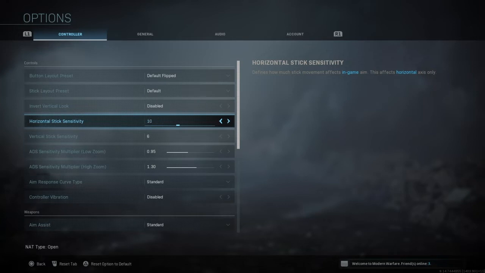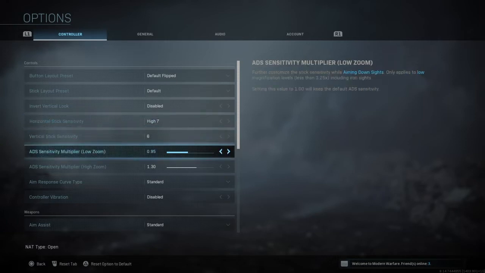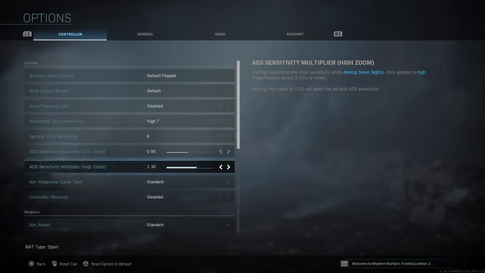Because whenever it's quicker, let's say 9 and above, it's more for sniping and long range quick changes, I guess. So I just keep it with 7, sometimes 6, it's just how I feel. Then we go to the ADS, and my ADS for the low zoom is 0.95, and that's the aim down sight for the submachine guns, for the assault rifles. And whenever you go to the ADS sensitivity multiplier high zoom, I got it on 1.30, and that's more for the snipers, for the high zoom.